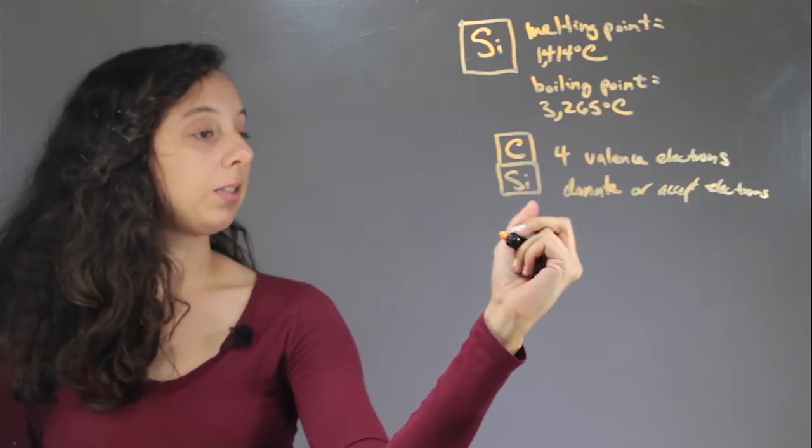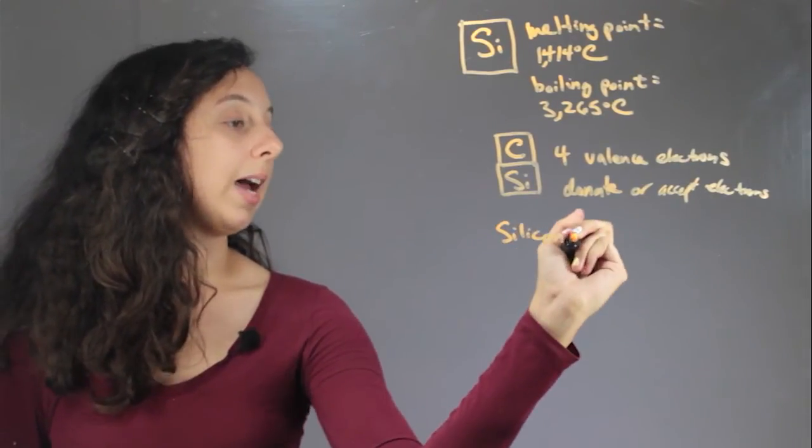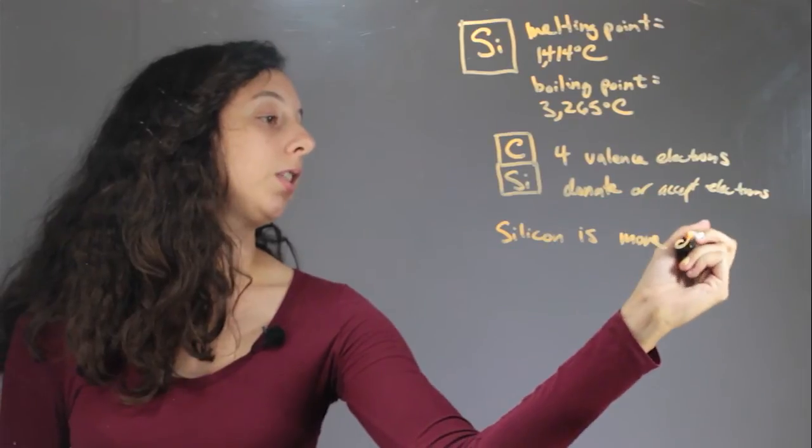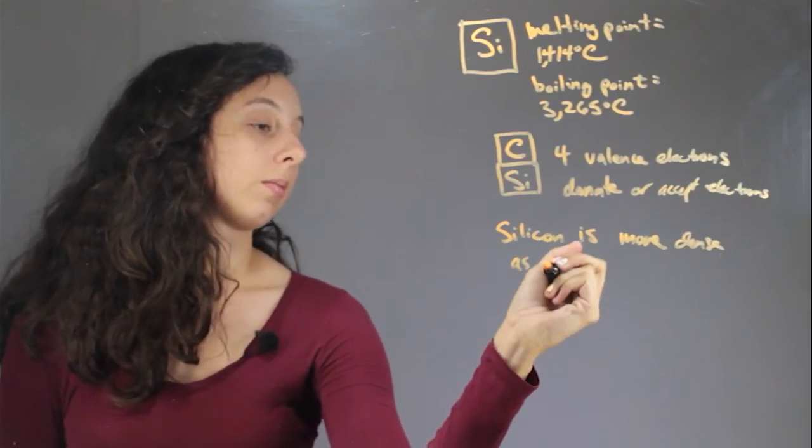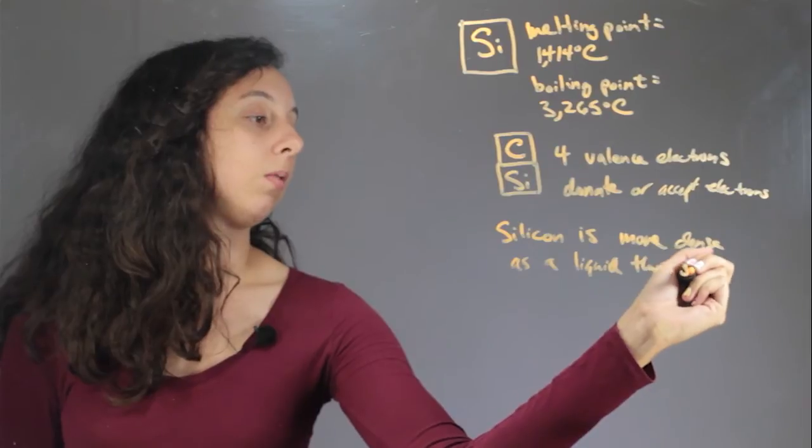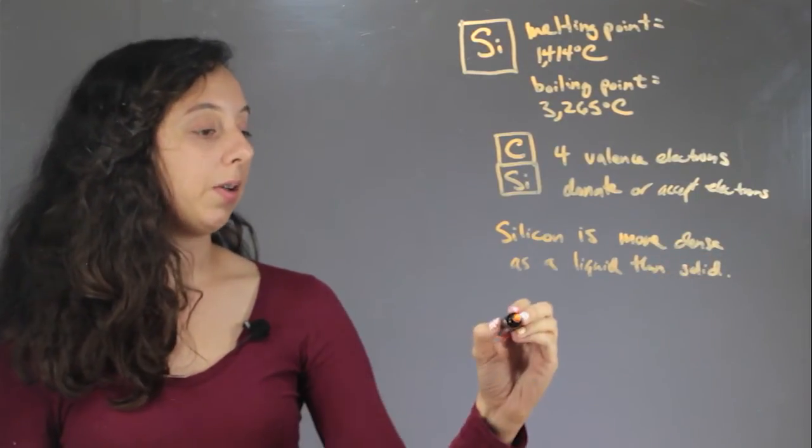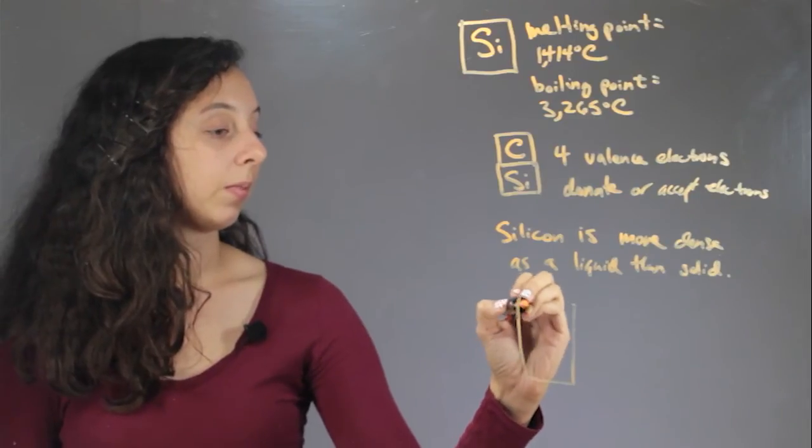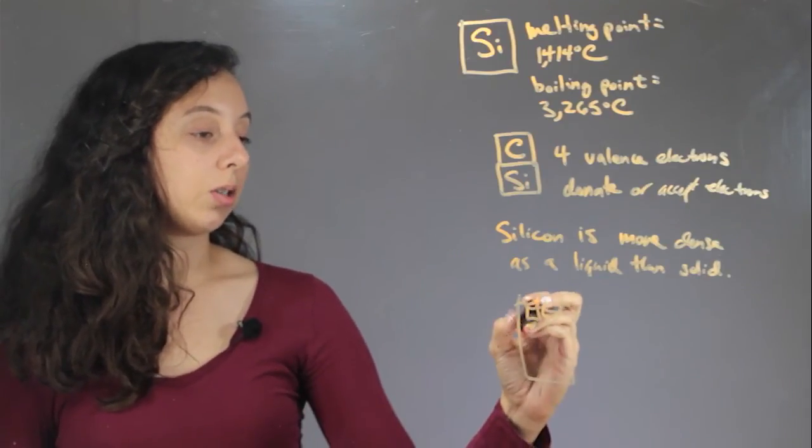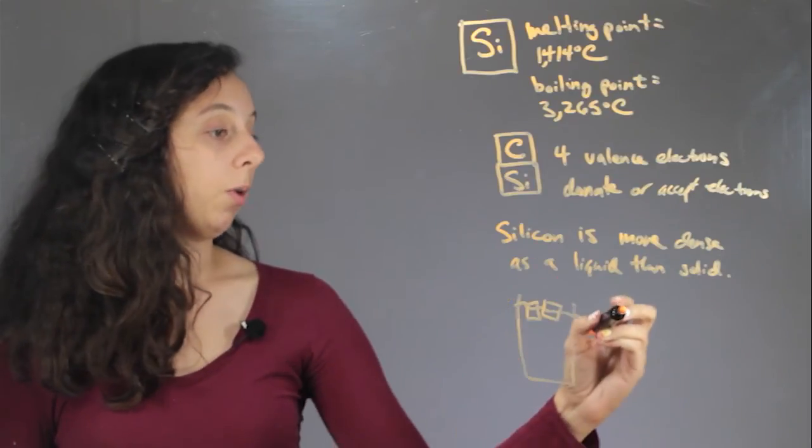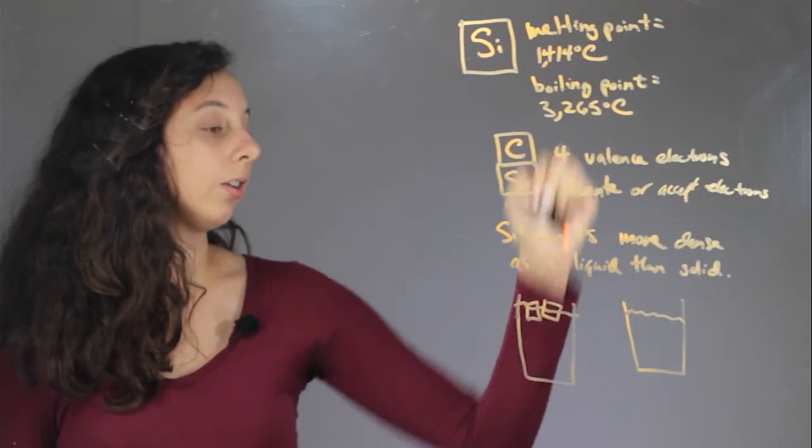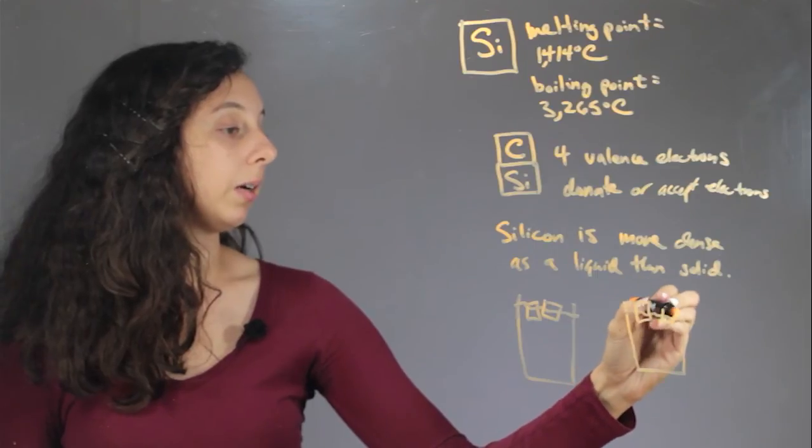So an interesting fact about silicon is that it is more dense as its liquid stage than its solid phase. So what this means is that just like how if you have a cup of water, the water is here and the ice will float because water is actually more dense as a liquid than it is as a solid, silicon is the same way. So if you got somewhere around here at this uncomfortable temperature for us and made silicon cubes and silicon liquid, they'd also float.